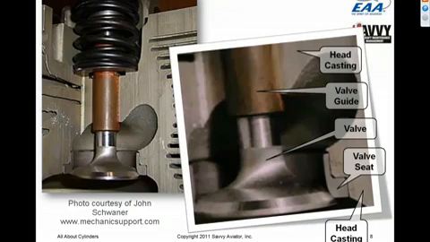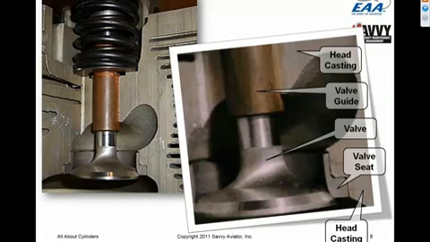Here's another cutaway. This is a Continental cylinder showing the exhaust valve assembly, and you can see there's a seat that's pressed into the head. That's also an interference fit. The seat is chilled in the refrigerator and pressed into the hot head to create an interference fit. The exhaust valve guide is also an interference fit as well. Again, the guide is chilled and pressed into the hot head, and then when the temperatures equalize, that should be a junction that never comes loose.